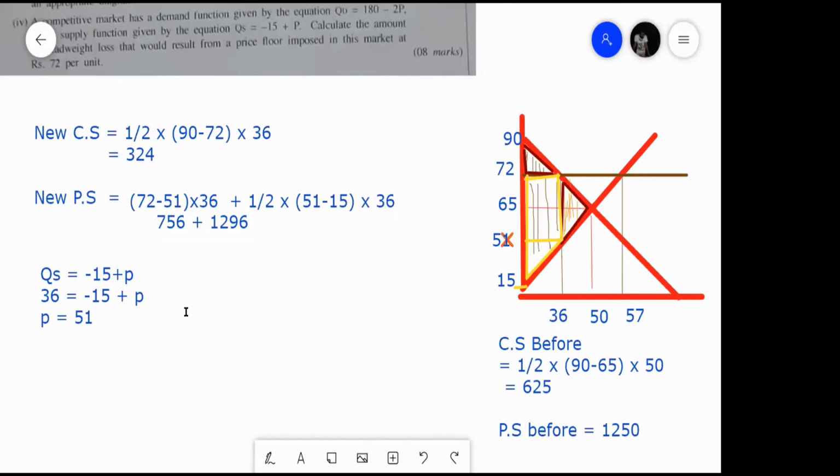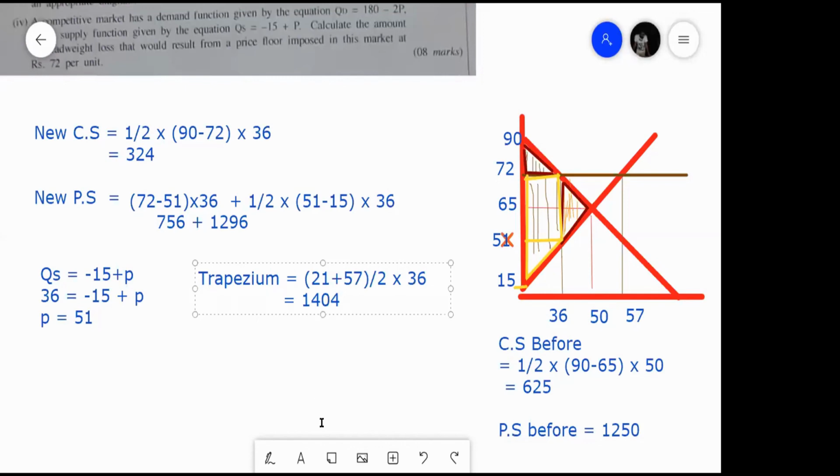The trapezium area. Okay, so if you're finding the area of trapezium, how do you go? So trapezium is, you take the sum of these parallel sides, right? This side is 72 minus 51, that is 21, plus, correct me if I'm wrong, 72 minus 15 is 57, right? Divided by 2 into the height 36. This is how you get the area of trapezium, right? I'm hoping I have not forgotten my math. 21 plus 57 divided by 2 into 36, 1404.